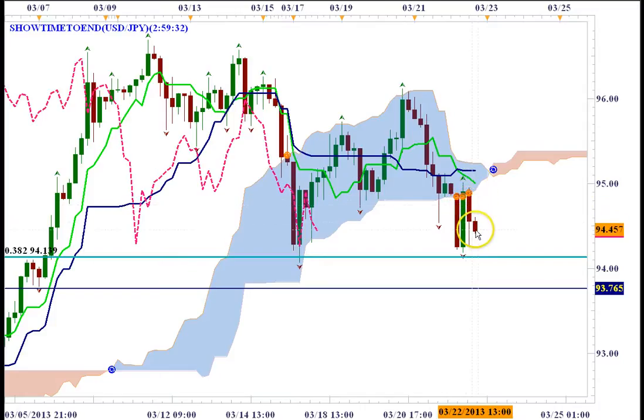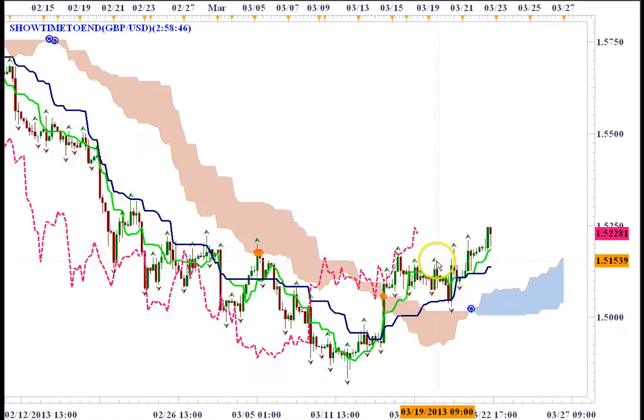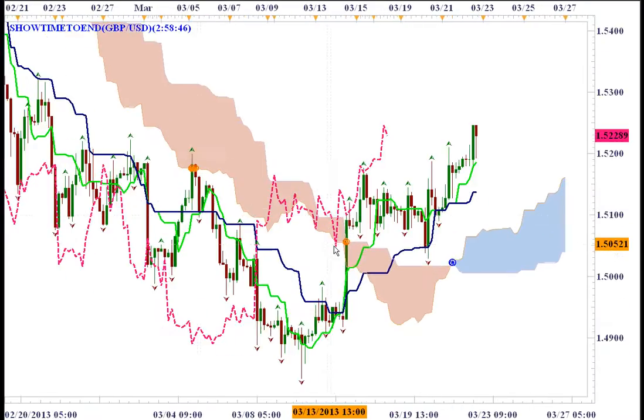If you take that trade, you can see that price has a possibility of coming down to this level. Okay, so that's what I saw on the dollar yen, and it's one that I really wanted to take, but I was watching the Aussie dollar and I wanted to get into that trade. Now this one here, just looking at the 4-hour time frame, I'm going to show you what I saw, and this was another good opportunity.